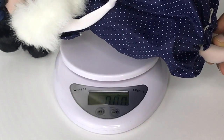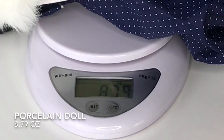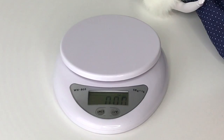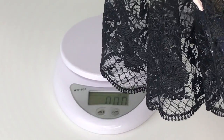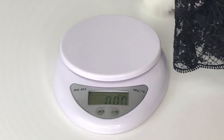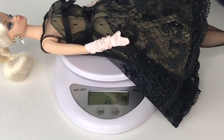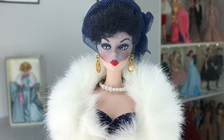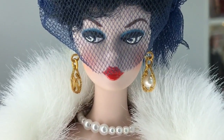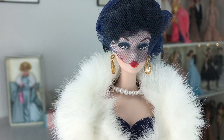Now that I think about it, I thought I would pull out my kitchen scale and weigh Miss Gay Parisian Barbie. Because she's porcelain, she should weigh a little bit more than all of the dolls we've seen so far. 8.79 — do you see that? I'm going to take a cocktail dress doll we recently reviewed and see how much she weighs. She is also fully dressed, so that will give us an idea of the variation between the two dolls. She's exactly the same! In this lighting, she just looks so regal and so magical. Do you see what I mean about how her eyes are almost cartoony looking? They're so big the way they're painted in, but I love it against her super pale skin tone.